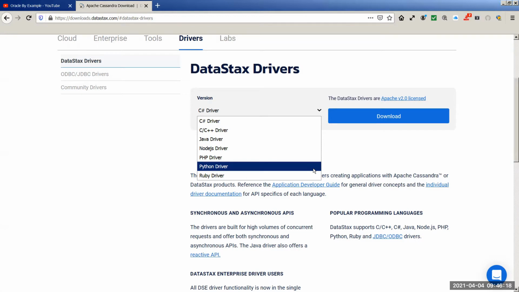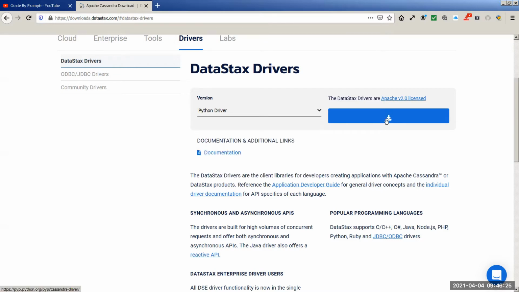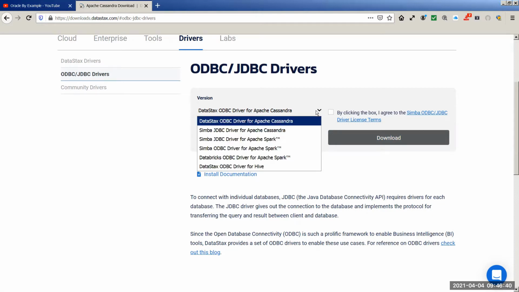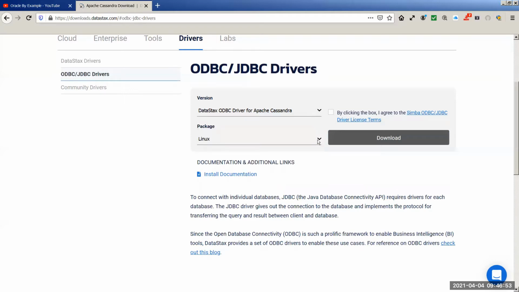Now, if we were the application team, what we would do is click on this Python driver and go to download. Let me first review all the drivers available, then we'll go to the download and other stuff. Okay. So ODBC, JDBC drivers are for ODBC, JDBC kind of usage, and you can see there are several products you can connect to using these drivers. These work between Apache Cassandra, Apache Spark. There is a combination of stuff there. There is a little bit of Hadoop also.